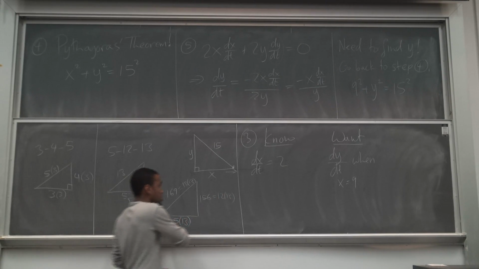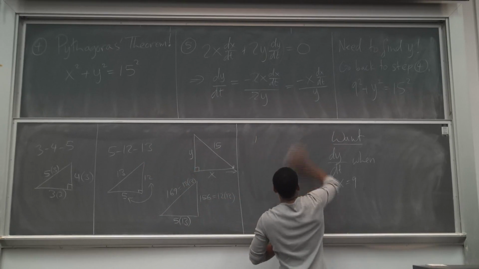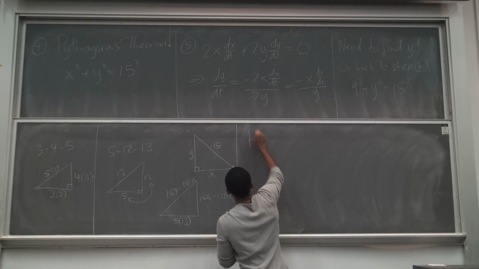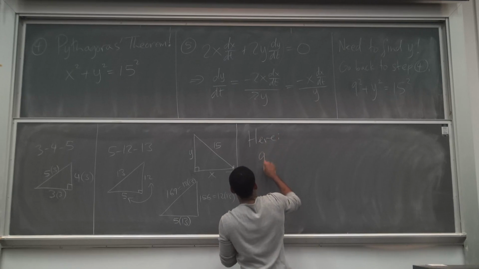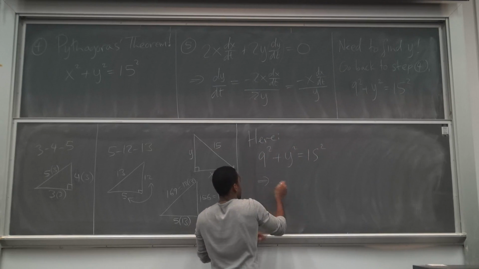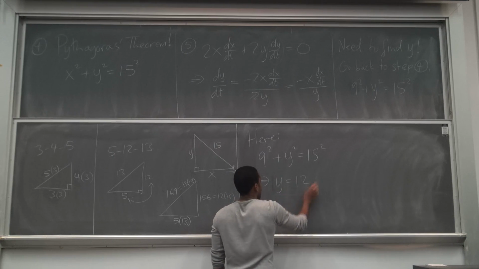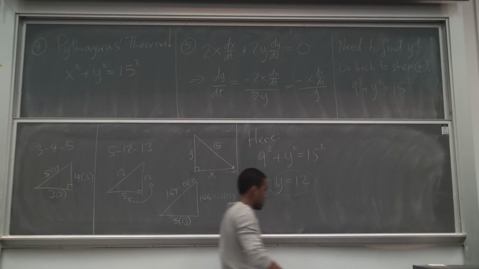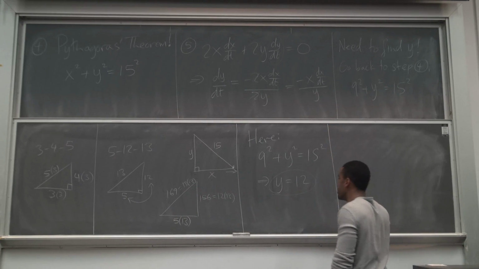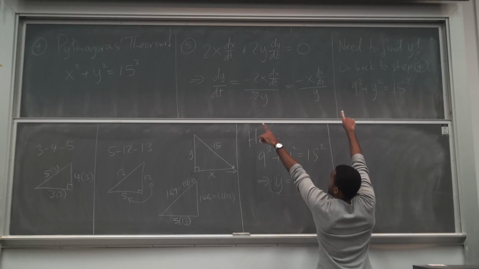You can just get it short. Okay, so we know from here the y is going to be 12, according to the 3, 4, 5. So here, if we know that 9 squared plus y squared equals 15 squared, then y equals 12. You're welcome to do the arithmetic if you want, but if you get it wrong, don't expect me to be lenient. Okay, so y is 12, and now I can go back to that line.